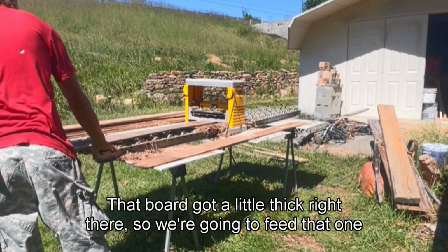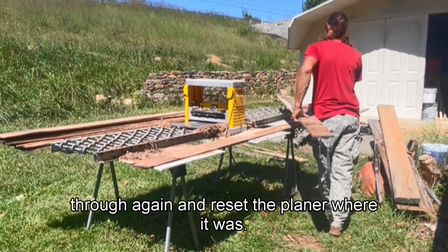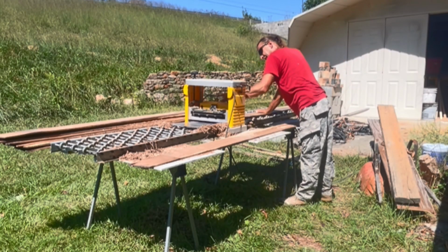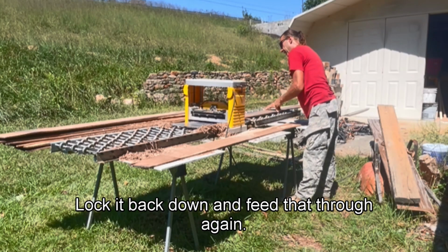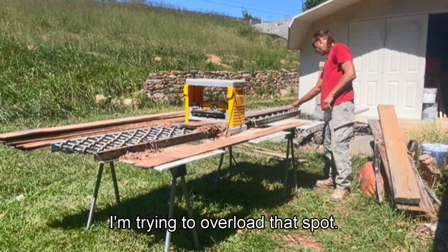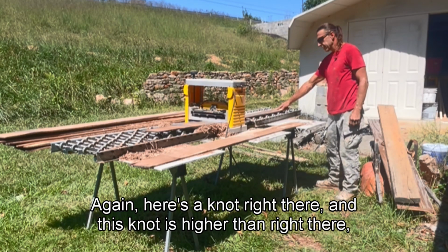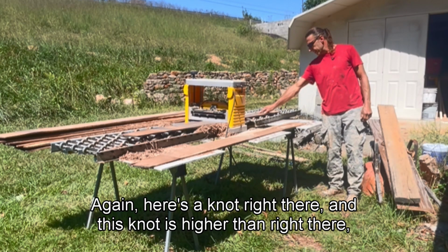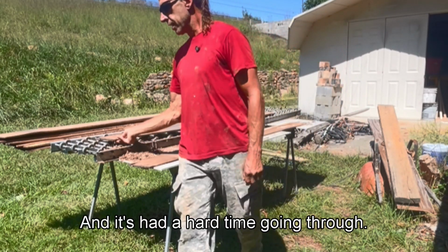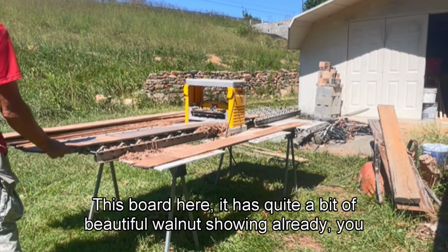That boy got a little thick right there. We're going to feed that one through again. Reset the planer where it was. Lock it back down and feed that through again. Trying to overload that spot. Again, there's a knot right there, and this knot is higher than right there because of the deflection. And it's had a hard time going through. This board here.